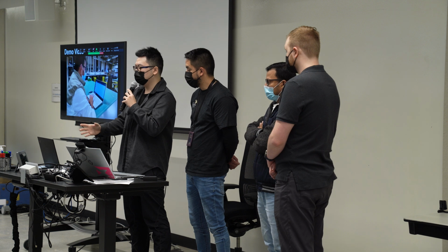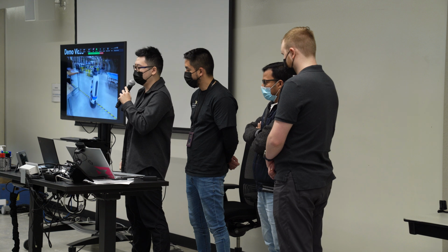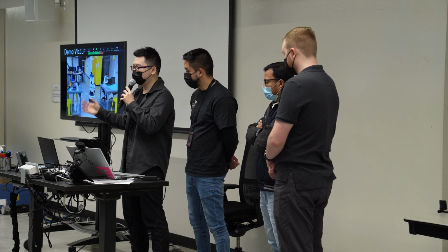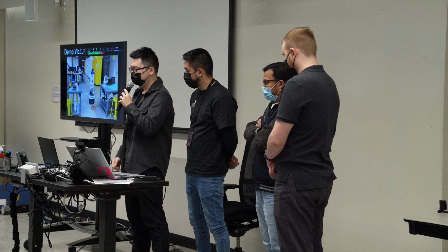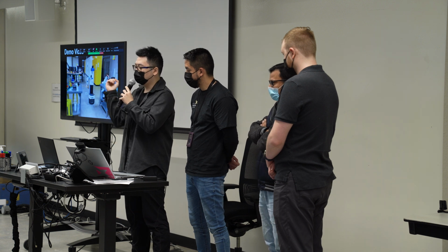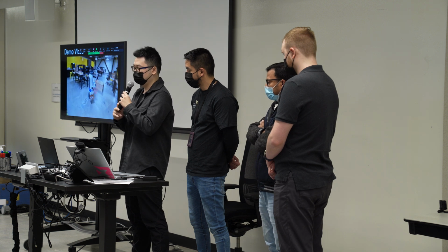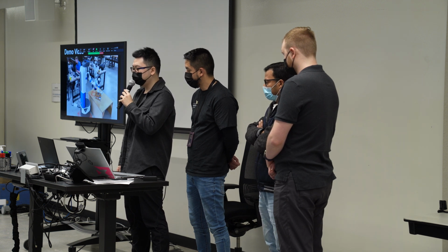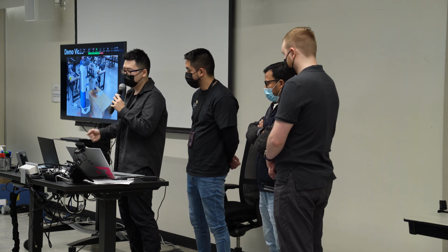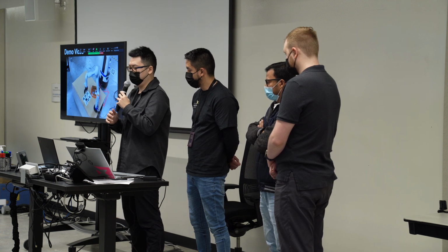After the user has finished using the items, the user puts them back into the tray and makes a checking request. Then Fetch will come over and grab the tray, with no direct contact during the checking process. Fetch will also scan the environment, grab the items, tuck the arm, and go all the way back to our storage area. It's pretty much a reverse process from this point. Fetch puts the tray back onto our storage table, and after that, our Kinova arm picks the items out and puts them back onto the storage shelf.